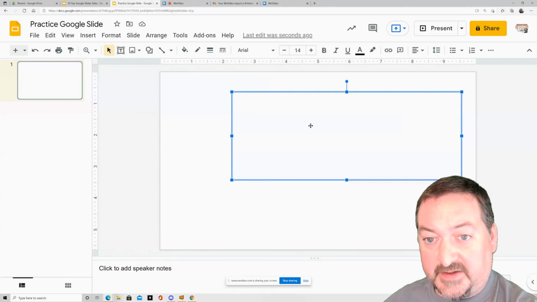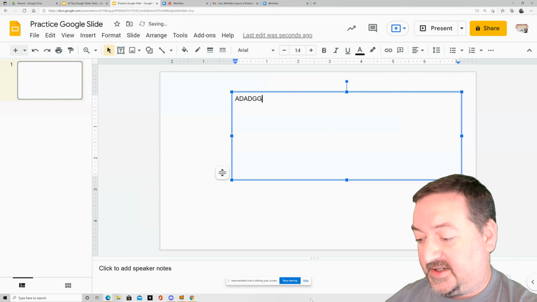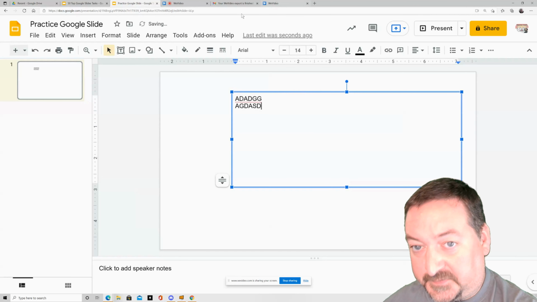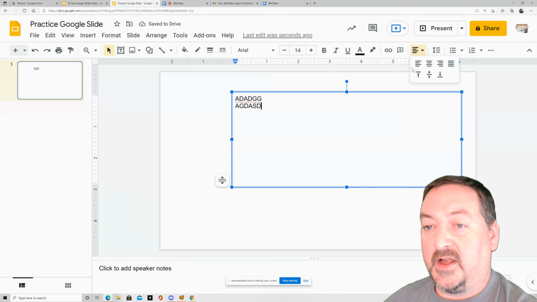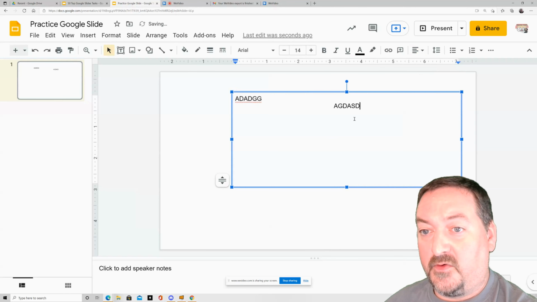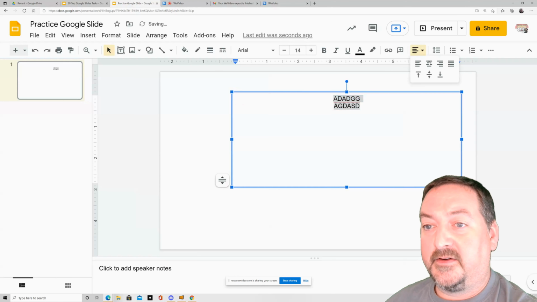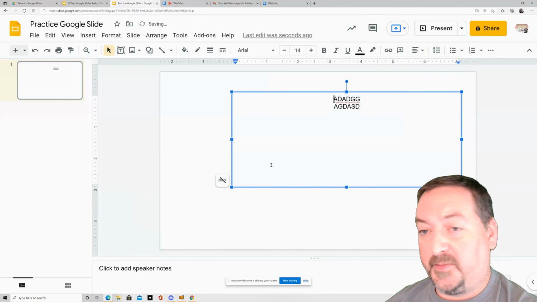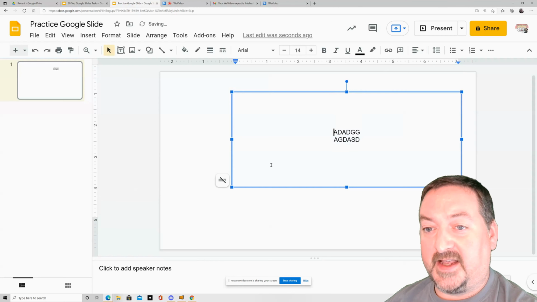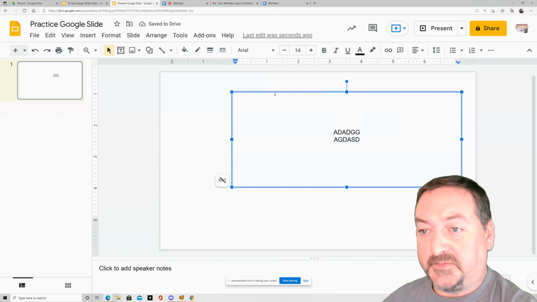Now on text boxes, let's put some text in here so we can see. You can use the alignment tool to center everything, or center it vertically or center it horizontally, and that'll put it in the middle of the line. Now these text boxes work a little bit wonky. If you want it centered, you got to hit the enter button, kind of do it the old-fashioned way, and use your ruler on the side if you want to get it exactly in the middle.